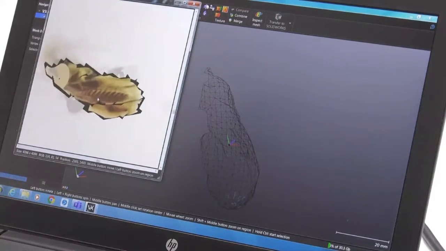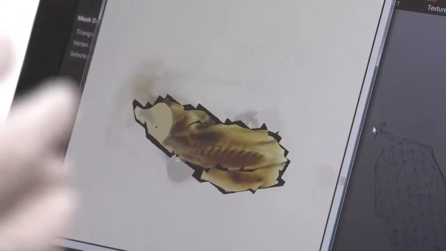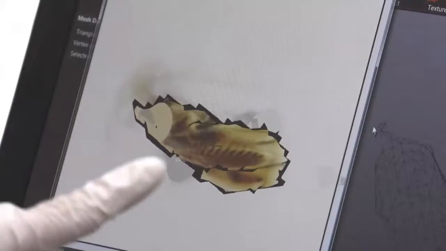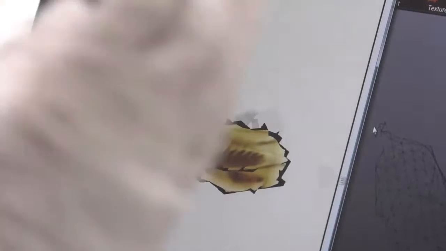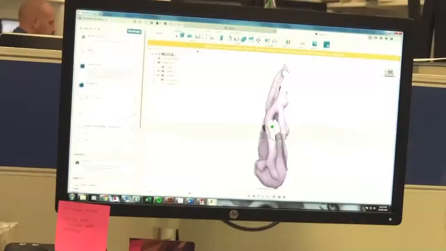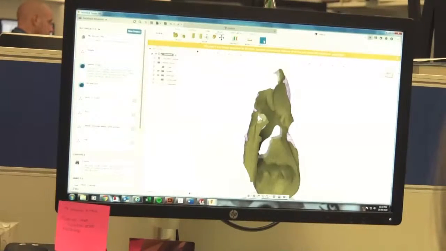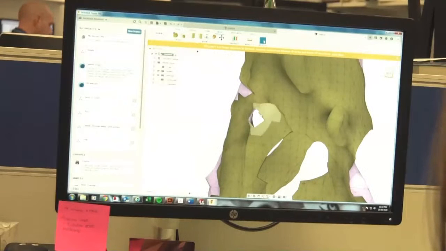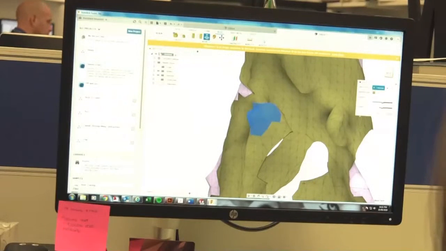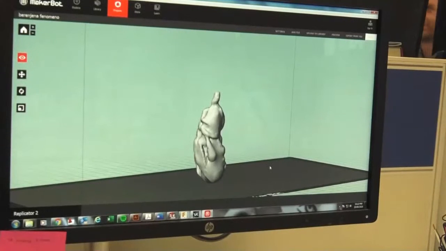It also lets you capture the texture and the color of the object that you are scanning. So if you were printing in full color, it will come out exactly the same as the object that you scanned. After having my 3D scan ready, I had to do a little bit of post-production in Fusion 360. This is just because the netsuke had a small hole that the 3D scan could not detect. So I just made this small hole in Fusion 360, and my 3D model was ready.